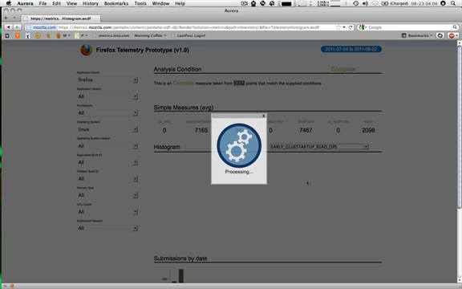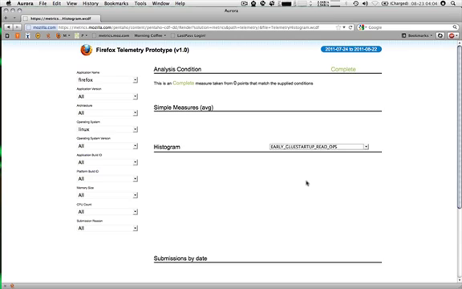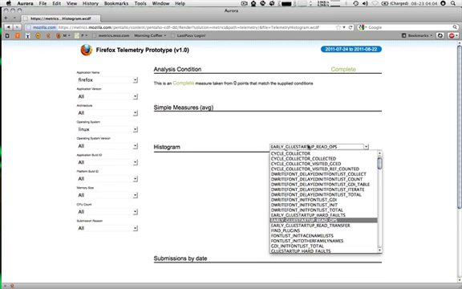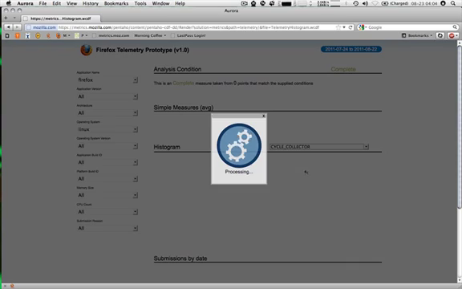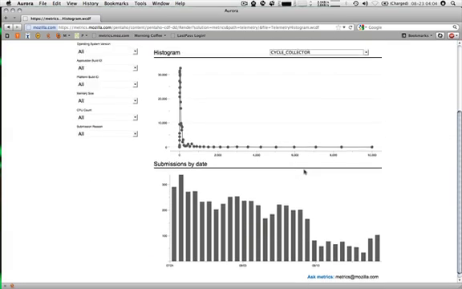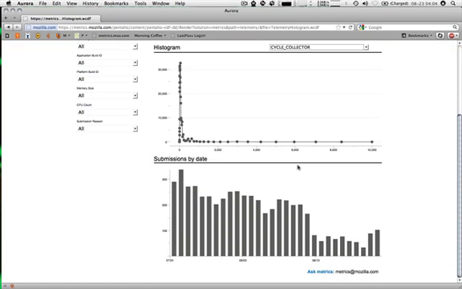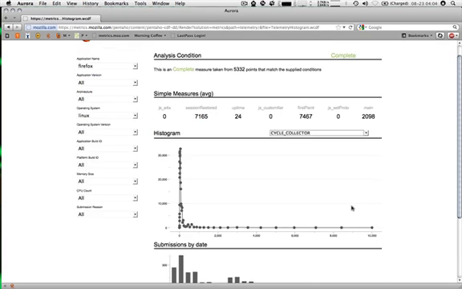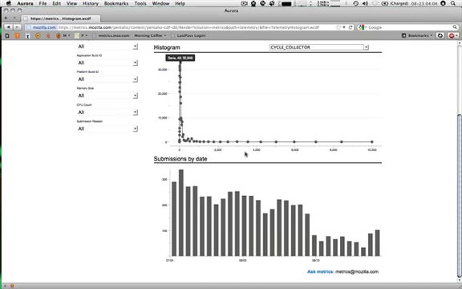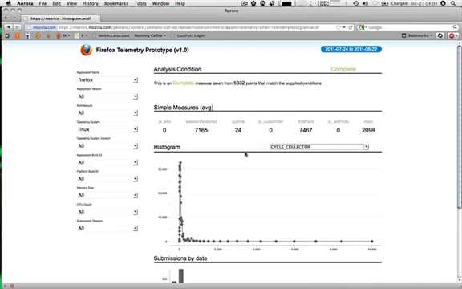So this query will take a few moments. The hardware is not production quality hardware for the analysis dashboard. It's still staging, but it will eventually be improved. I managed to select a measure that is not in Linux, so it did not show anything. We can see for some reason the submissions for Linux are declining over time. That's something interesting. I don't know what the situation is there.